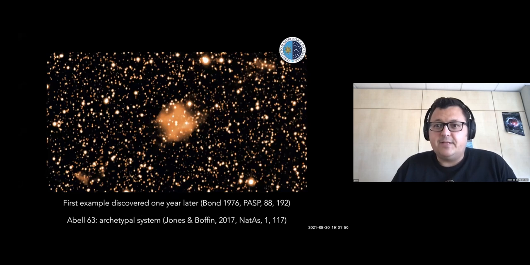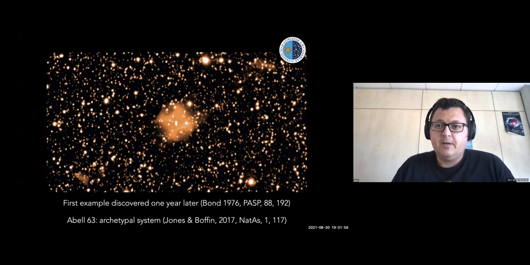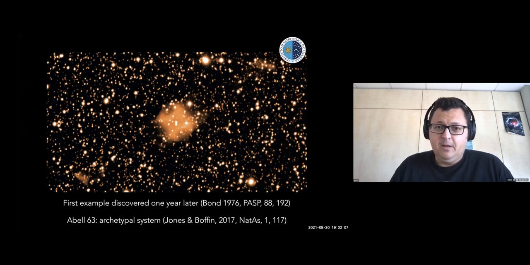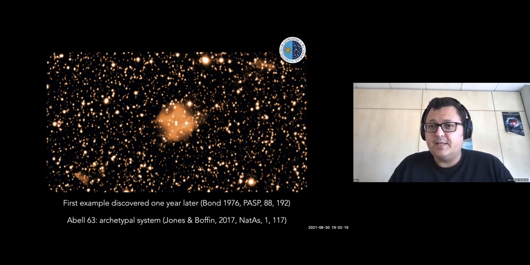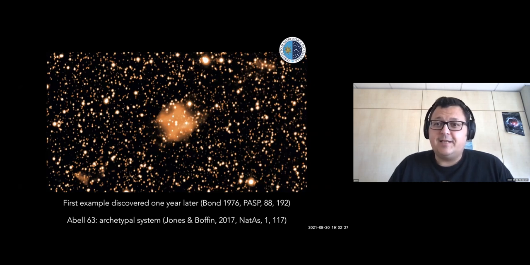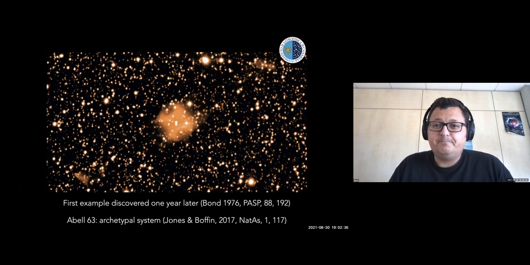Paczynski's paper came in 1975 at the IAU, and the first example of a post-common envelope central star came one year after — a paper by Howard Bond comparing the catalogue of binary stars to a catalogue of PNe, finding a match in the central star of ABEL 63. This turned out to be an archetypal post-common envelope planetary nebula. The central star is a white dwarf and a main sequence star in a roughly one-day orbit, and the inclination of the binary matches the barrel-shaped central nebula. The nebula is bipolar with polar outflows kinematically older than the central regions by about a thousand years.